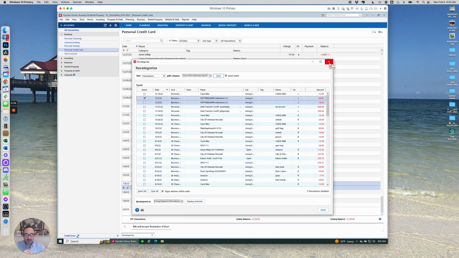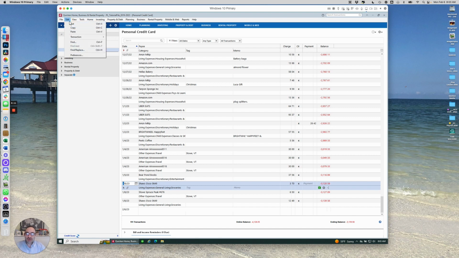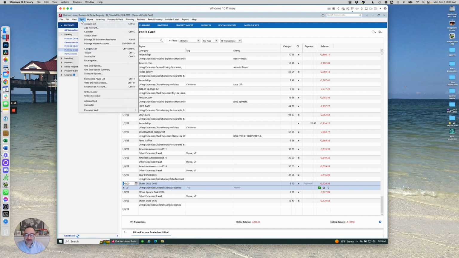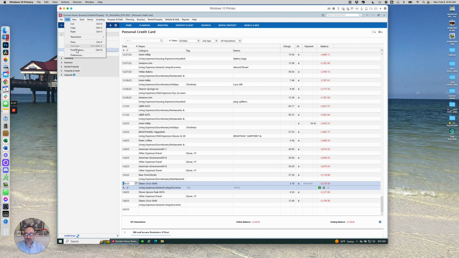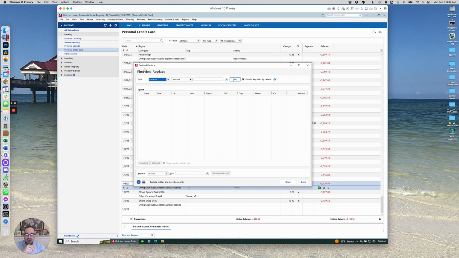Now, I've mentioned this in other videos, but there's another tool where you can do this, and it's basically the same tool but has more features. So instead of going to recategorization, you can go to find and replace, which is under the edit menu. And you're going to notice that it looks exactly like the recategorization dialog box, and it is.